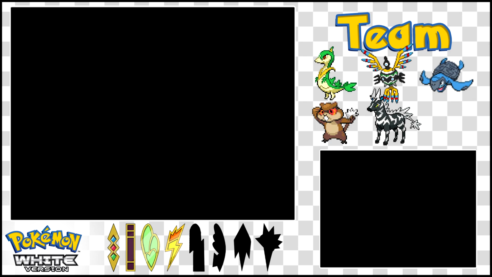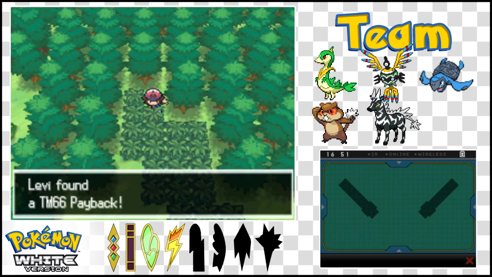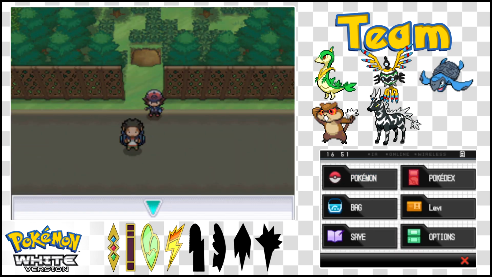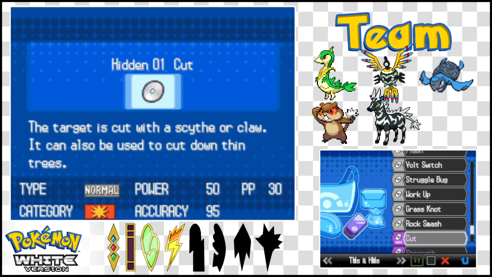But now that we have Strength, there's actually a few things we can get, but we're not going to be backtracking to go and push all of those Strength rocks out of the way for some time. Right there, TM66 Payback. Payback is a very good Dark-type move, and actually, I am going to check and see if Crush can learn that thing, because that could honestly be super beneficial to him.